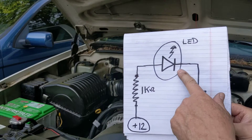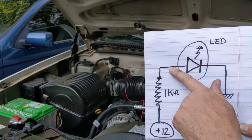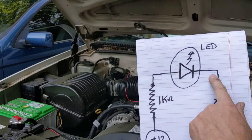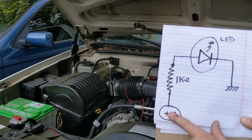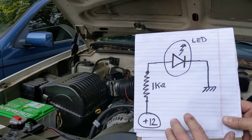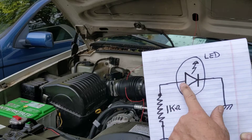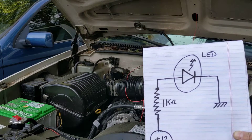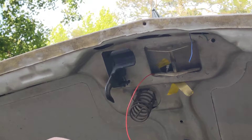This is basically the schematic of what I'm wiring up. The LED here is the light source inside the hood ornament. The green wire is ground, tied to the metal of the hood. There's also an internal dropping resistor — about a 1000 ohm (1k ohm) resistor — that takes the 12 volts and drops it down to about two and a half or three volts across the LED. The blue wire is where the 12 volts connects. This is the symbol for an LED — it shows the photon light being emitted, and the cathode and anode, where electrons flow out of the ground and toward the battery.